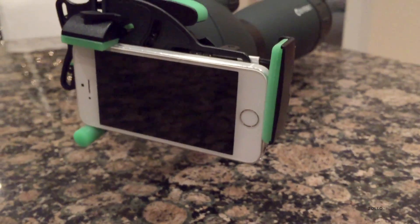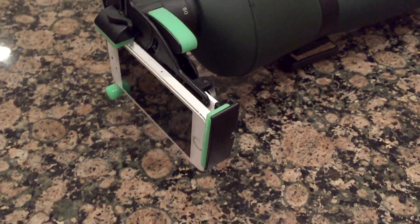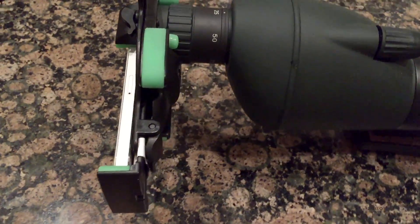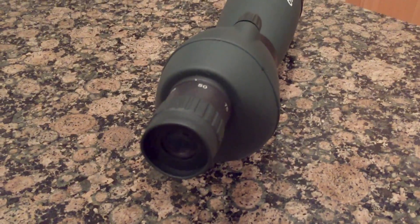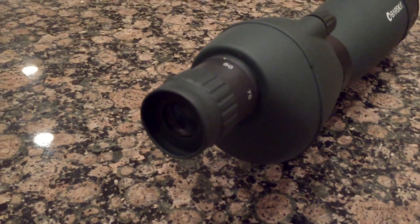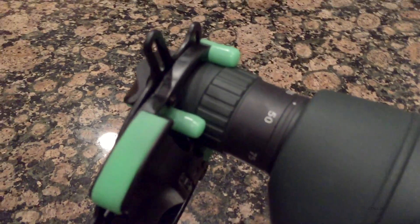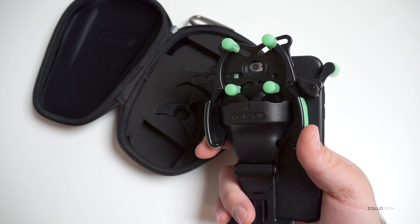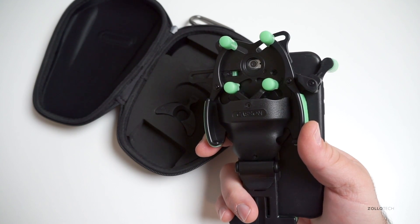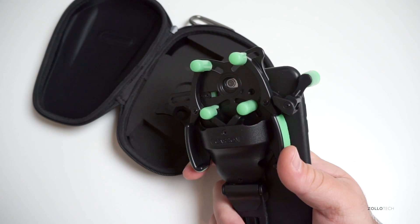You can see I've clamped it onto a spotter scope — this was actually a scope my father had, and I borrowed it for this. The scope is basically just a spotter scope you can mount on a tripod or whatever, and it lets you see quite some distance. It really adapts to it nicely. You just simply squeeze those two spring-loaded prongs and it clamps on to the end, and then you can set it up on a tripod and take video or pictures through it. It's really nice and really simple.